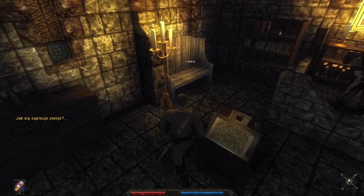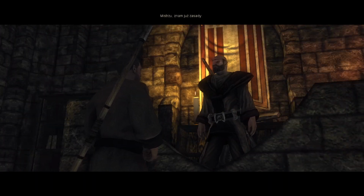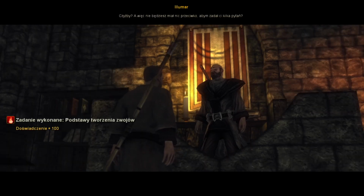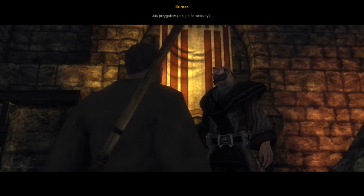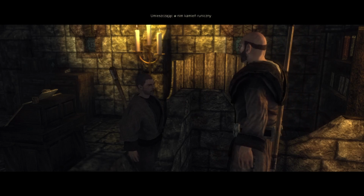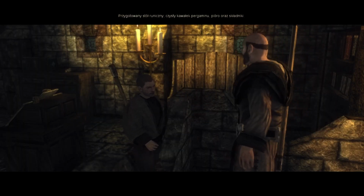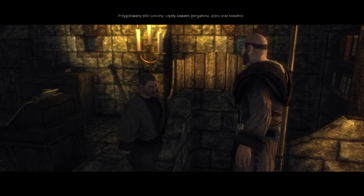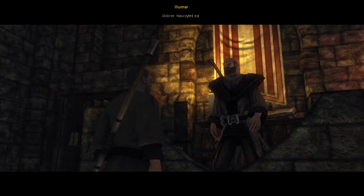How do you write scrolls? Master, I have learned the principles. Have you indeed? Then you won't mind a couple of little questions. How do you prepare a rune table? By inserting the rune stone. What materials are needed for a scroll? A prepared rune table, a blank roll of parchment, a quill, and the ingredients. Good. You have learned.